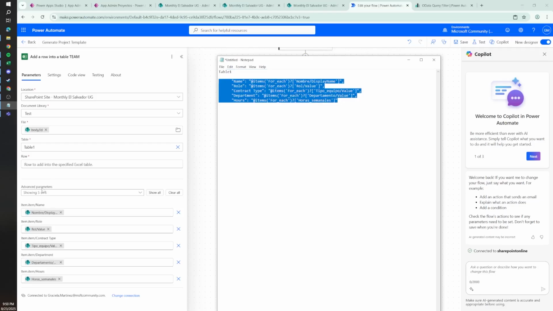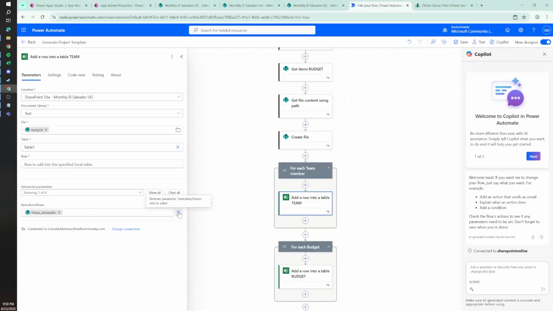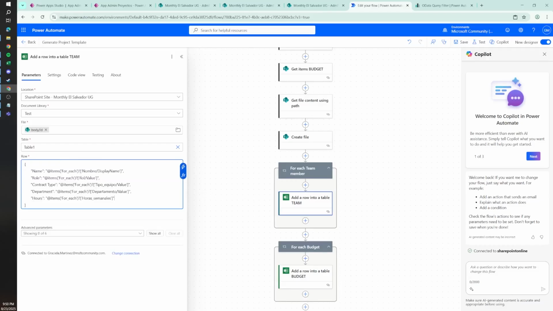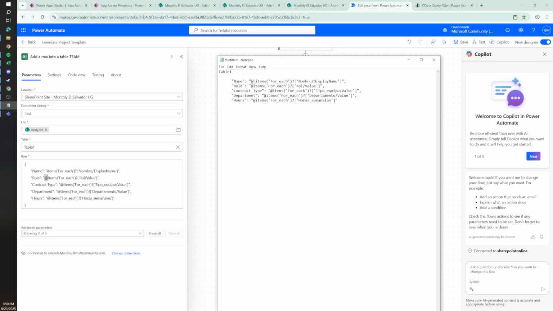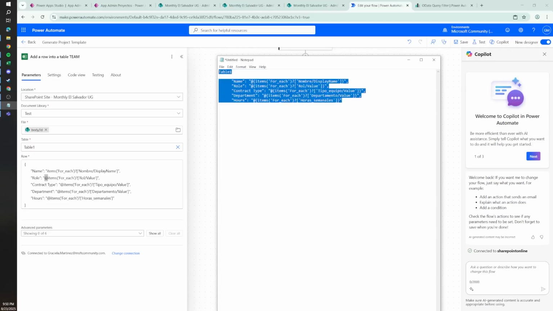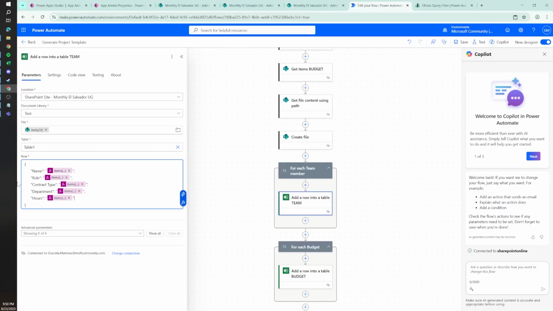I'm going to copy all of this, and let's remove this again. And let's open a curly bracket, then a curly bracket at the end, and let's paste it. Well, here it didn't work as I thought it would work. We need to add here an opening curly bracket because that's the way Power Automate will recognize that this is a formula or a calculated value or dynamic value. So let's do it like this. Copy and put it here, and it should work after we make this change. So let's paste it here, and you can see now that we have all the column names along with the dynamic values where it is coming from.